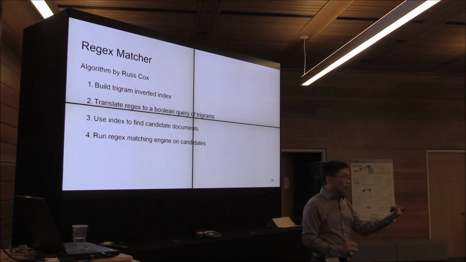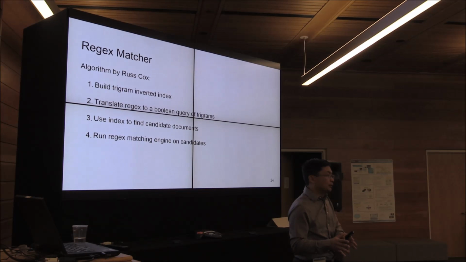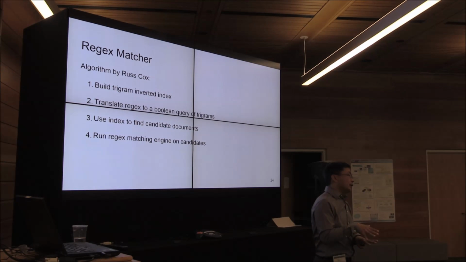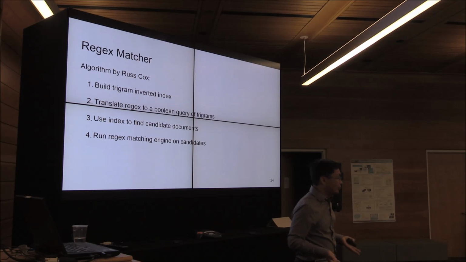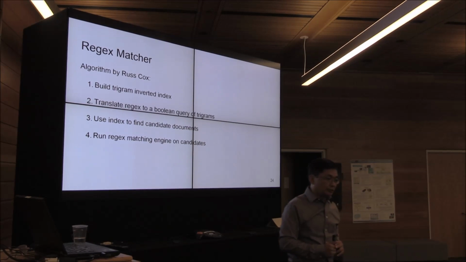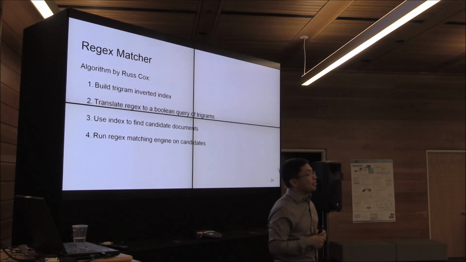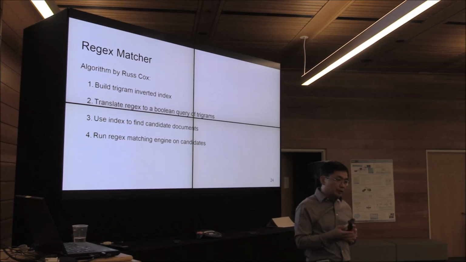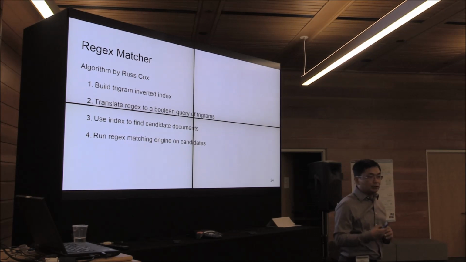You give me one regex, and I'll talk about some examples later. It's going to generate a corresponding Boolean query using grams. This Boolean expression based on grams is pushed to the engine to run and give the result, which can have false positives, and then you do post-processing by running your automaton on those candidates. False positives arise because the way of translation gives you a necessary condition, not a sufficient condition. So it could give you some results that don't meet your regular expression, so you need to post-process. You need a very efficient evaluator of regex expressions.